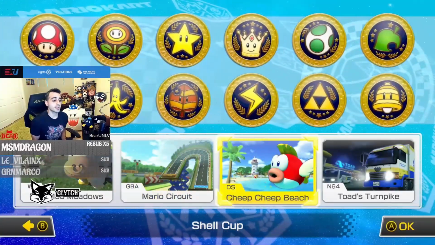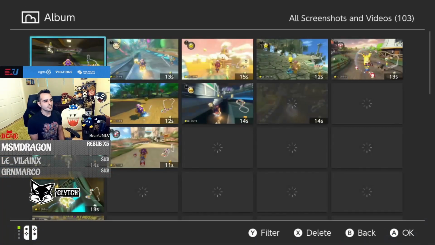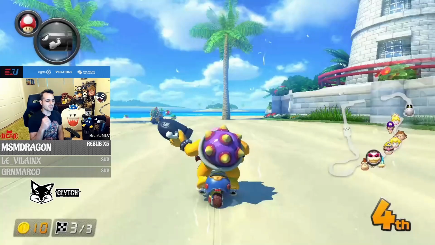All right, so the next track on Shell Cup is called Cheep Beach from the DS. The bullet bill here is a little weird. I usually don't get the bullet bill in Cheep Beach, so I remember when I was trying to look up stuff and what we can do. Specifically, I used it here at the final lap, at the final turn. This is probably your best bet to use a bullet bill.